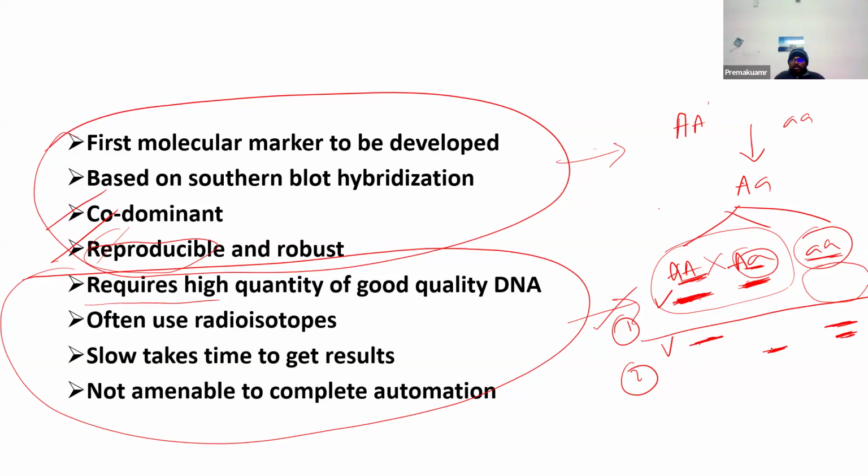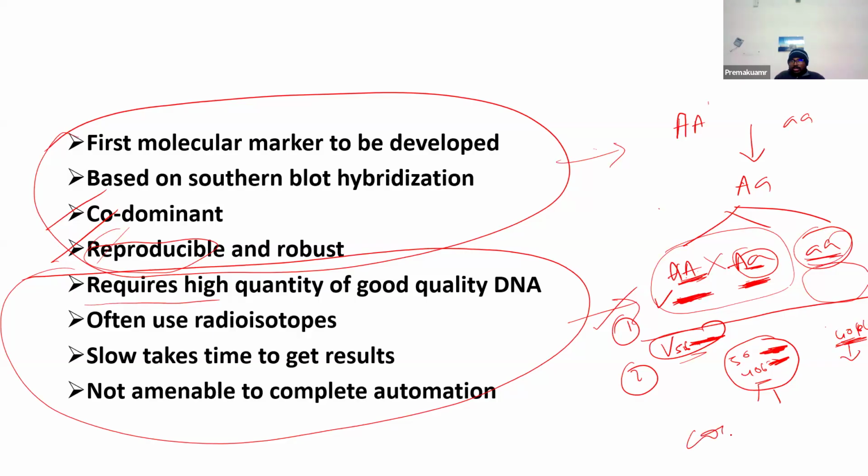Then, if it is a codominant marker system, you are getting here a 50 base pair band, there a 40 base pair band. Here two bands you are getting, another band here like 40 base pair. I will show the diagram. Here both the 50 base pair and 40 base pair bands will be present. See, because of this nature, it can identify which one is capital A capital A, which one is capital A small a, which one is small a small a.